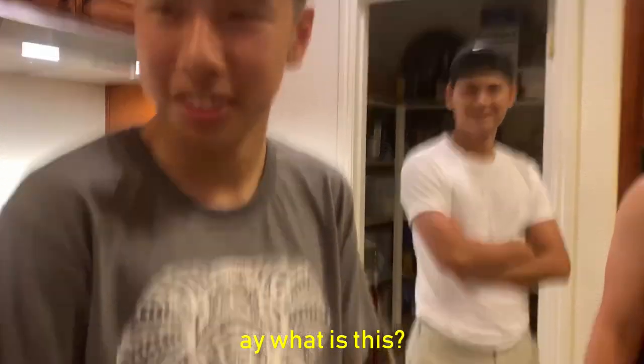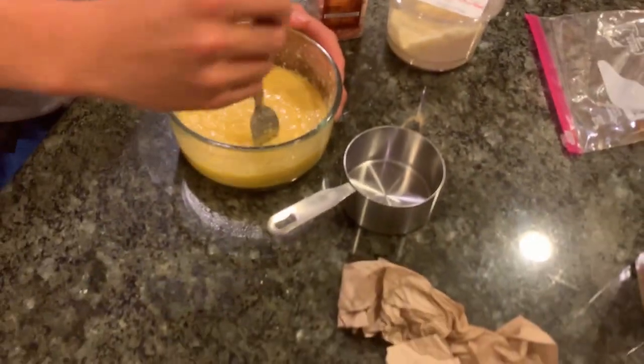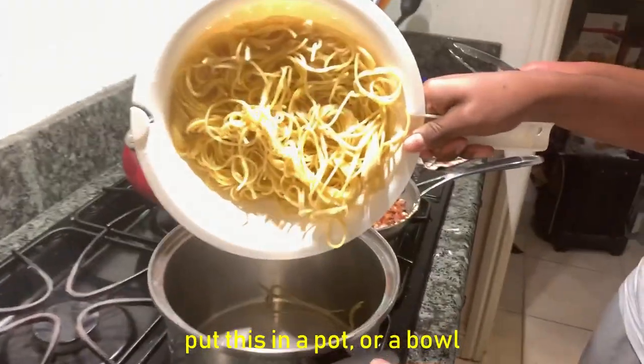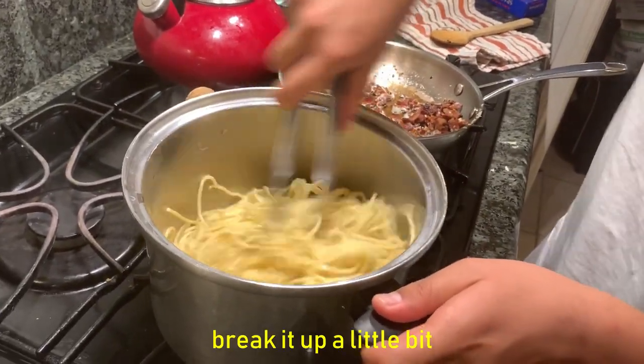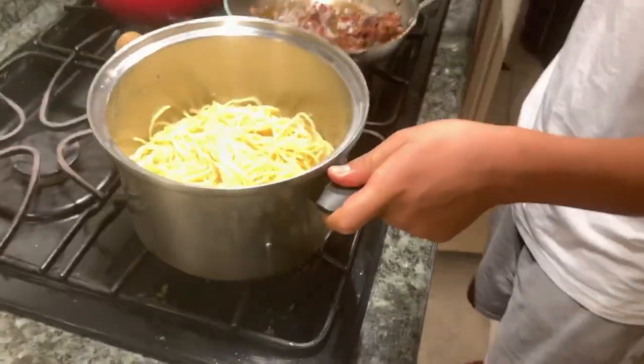Hey, what is this? That's the cheese and the eggs. Wait, it's raw egg? Yeah. It's raw egg. So, you want to grab these, put this in a pot or a bowl. Break it up a little bit. We're gonna turn it down a little bit.